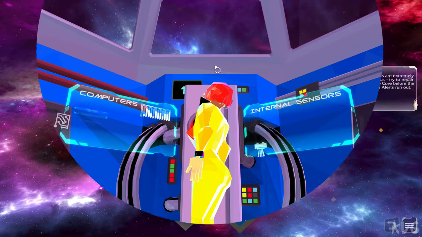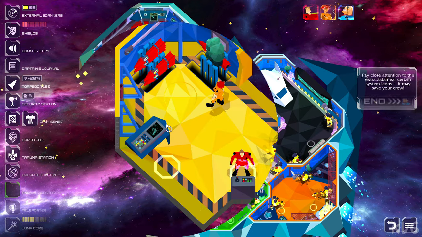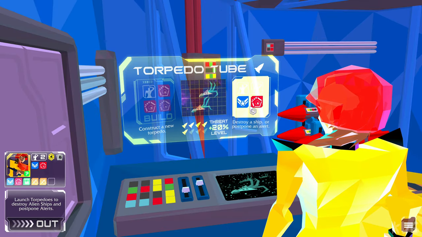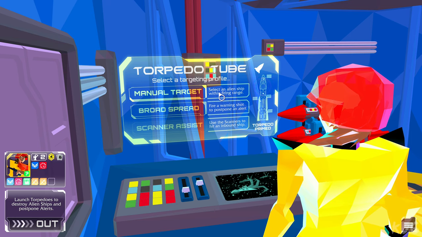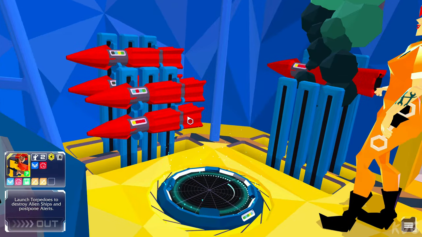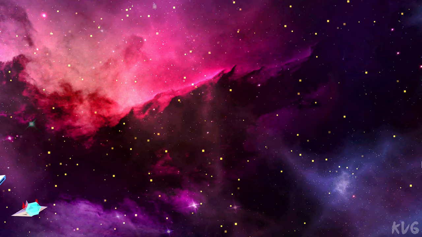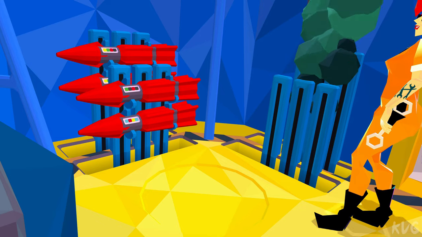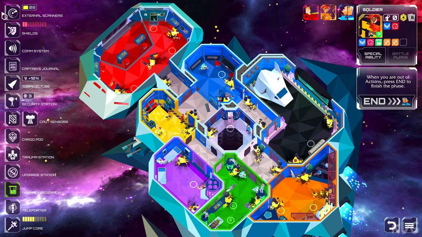Roger that! This'll help. Sir, yes, sir! Affirmative. Activating holographic interface. Please select the target. Fire in the hole! Destroyed. Action allocation depleted. End phase to continue.